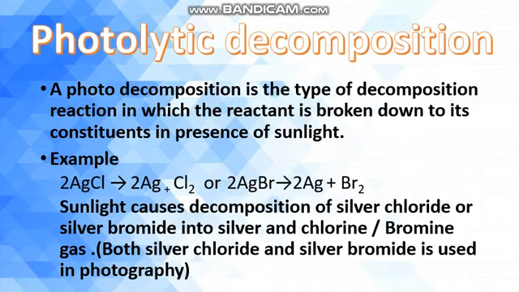Now I hope that after listening to this process, you will be able to understand the topic of decomposition. I will end this topic here, and let me summarize quickly. The three types of decomposition reactions are: number one, thermal decomposition, where decomposition is in presence of heat. Second, electrolytic decomposition, where the decomposition takes place in presence of electricity. And third, photolytic decomposition, where the decomposition takes place in presence of sunlight.